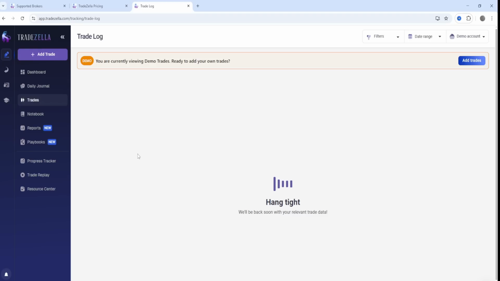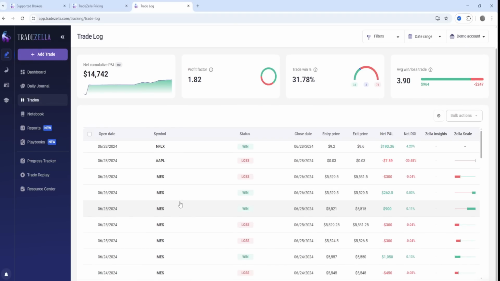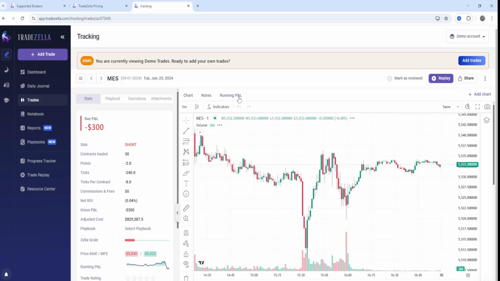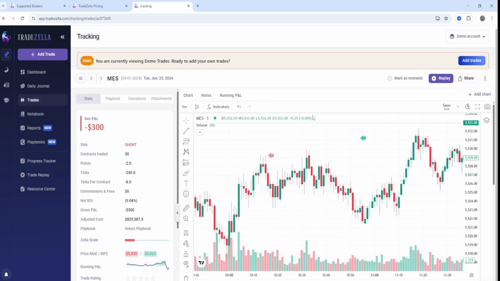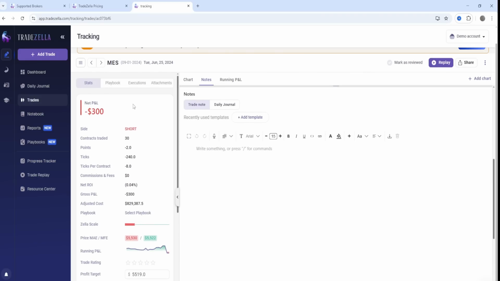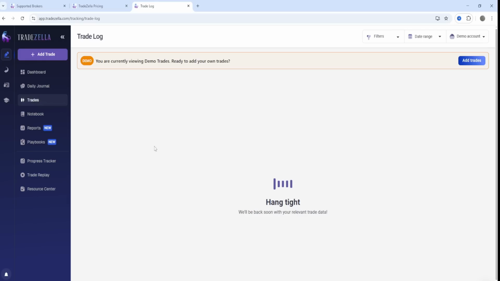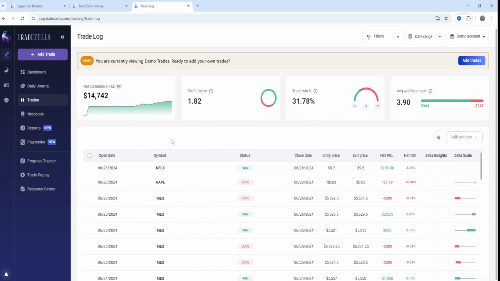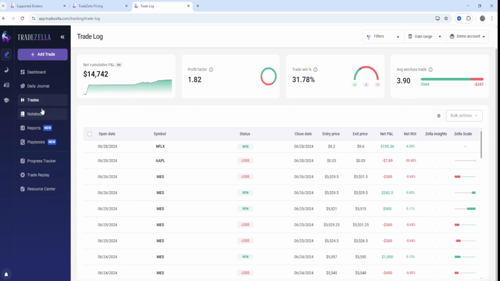If we go back over here to trades, we can do the same for all the other individual trades, which is absolutely amazing. So let's just go for the last one as an example. In this case, you can see everything that we want, notes, same thing basically, right? So this is going to be the trade section. If you want to see the individual trades, you can go ahead and do that, and it gives you some more stats over here as well.